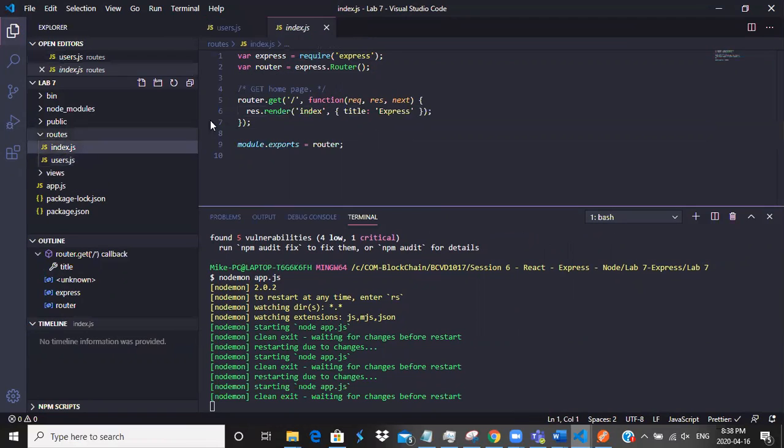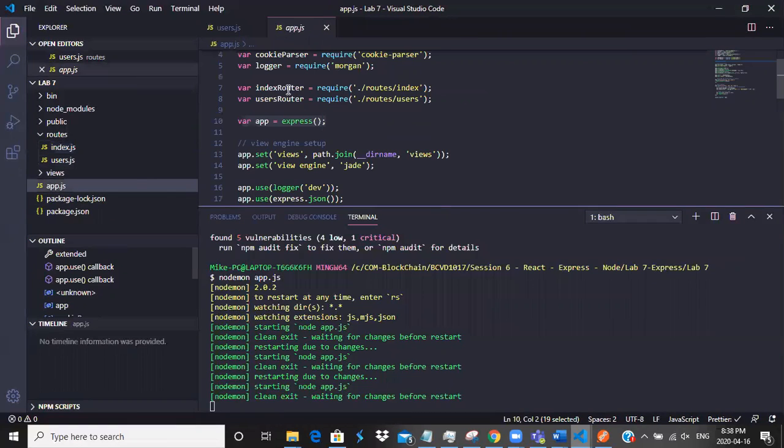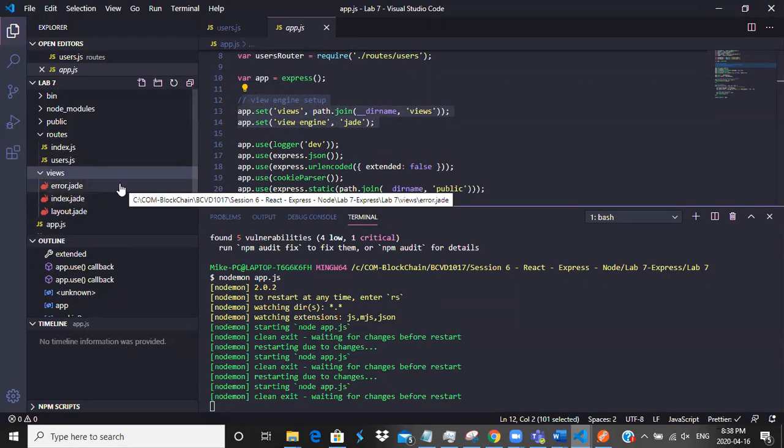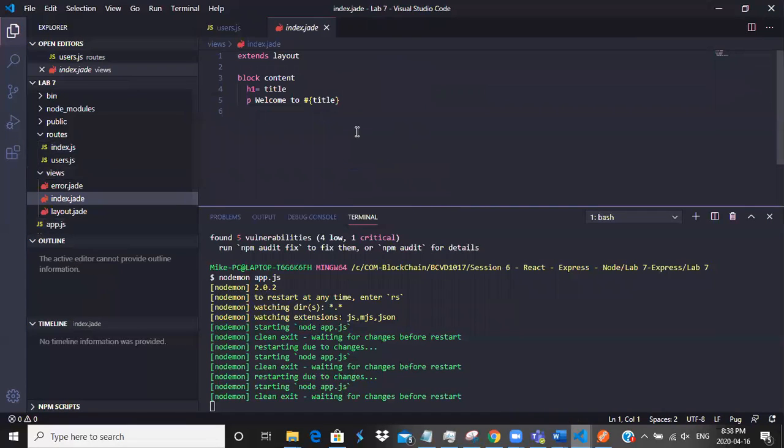The index is saying, okay, index is Express. But basically we're building our routes out here, and that's what these two lines are. So that's our router. We're setting up Express. Down here, we're setting our view engine to say, okay, we're going to serve up our pages, and we're going to serve up Jade pages. And these Jade pages are found in the views. So again, we don't have React. We don't have any single page application. We have these views here. So if we take a look at index, it looks something like this.